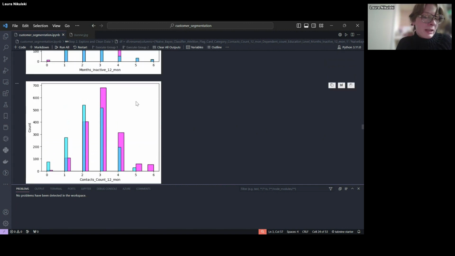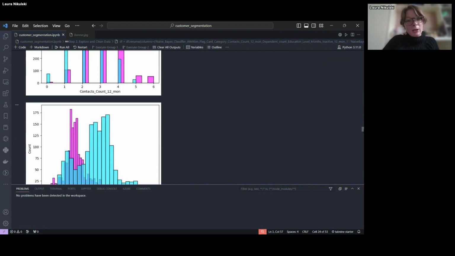Then again, if we have a look at the amount of contacts that customers have had, generally it looks like the more contacts, the more they're likely to be attrited. And I'm thinking maybe that means if they wish to close their account, they would contact the bank, right? And maybe they might even be contacted, or they might be active in contacting. Maybe that's where we get the high numbers from. That is maybe something for the bank to investigate. But generally, if they're attrited customers, it looks like they're getting in touch more. So maybe there's something to follow up. Maybe there's an account to close, that sort of thing.